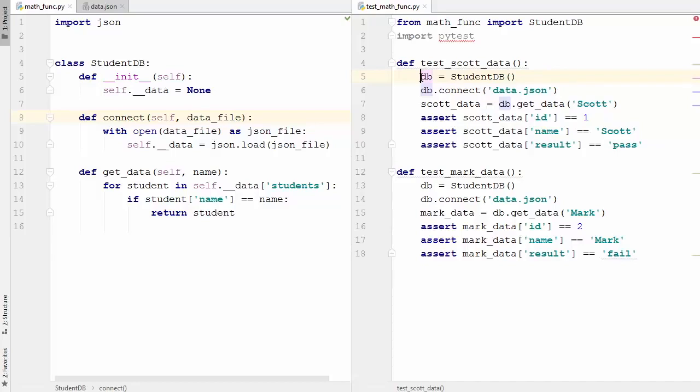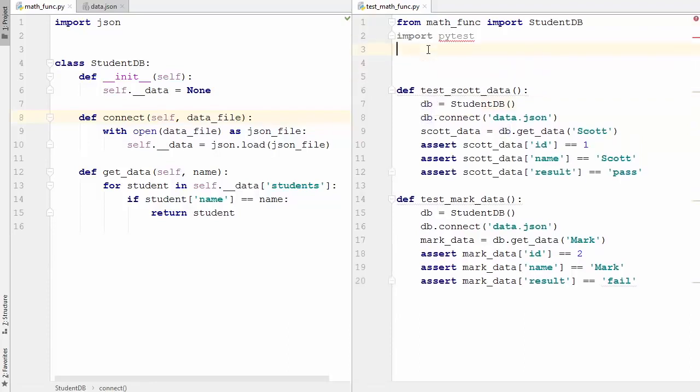You can use two types of solutions in these types of cases. The first approach is by using the setup and tear down methods. Now this setup and tear down method falls into the category of classic xUnit style setup. If you are familiar with other testing frameworks like unittest or nose, these methods might be familiar to you. So first of all, we will see how to solve this problem using the setup and tear down methods, and then we will see how to solve this problem using Pytest fixtures.